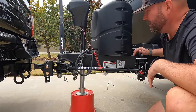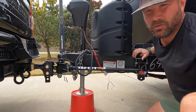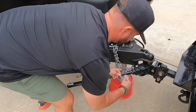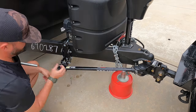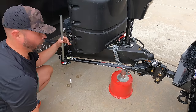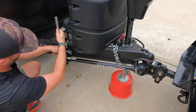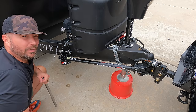I don't have to raise my hitch up again — none of that fun stuff. I'm not going to put my chains on since I'm just pulling it out to the road; Grand Design is picking it up tomorrow. On the other side, same thing — super simple. Grab my bar, it's got a little notch where it locks in. This one's even easier because it swings around, so it generally engages much easier. I put maybe four pounds of pressure on that pipe — it's not hard at all. Sometimes I'll have to back it off an eighth of an inch to get the pin to fit, but that's it.